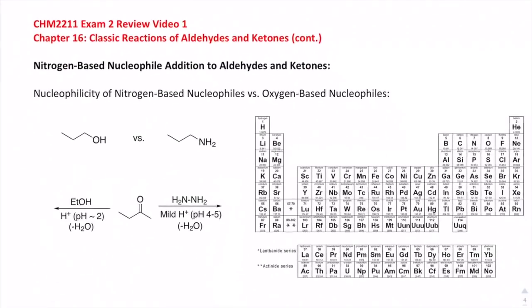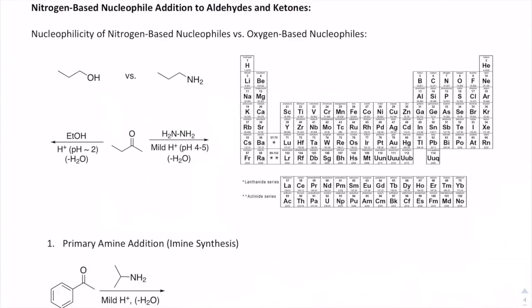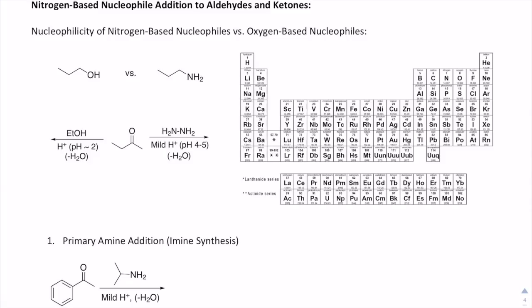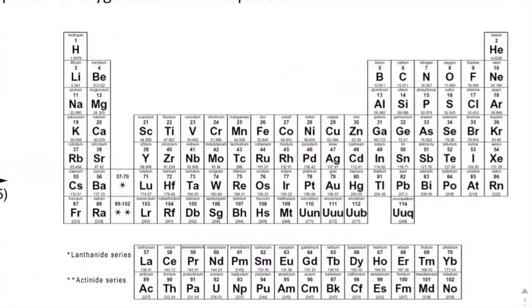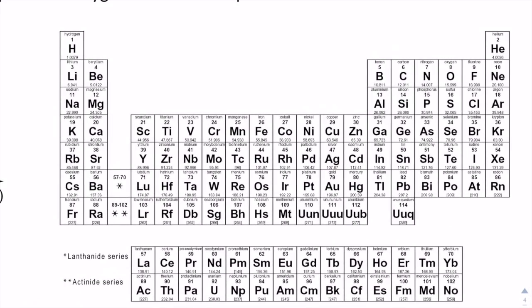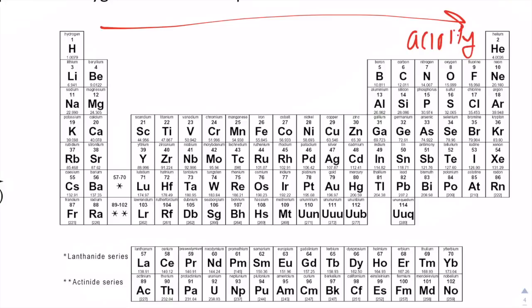All right, finally, we're on the end part of nitrogen-based nucleophiles. Let's do a little bit of comparison between oxygen and nitrogen-based nucleophiles. Over here, I put a snippet of the periodic table. Let's use some of our trends that we remember from Orgo 1, a long time ago. As we go across the periodic table, we are increasing acidity. And that means that on the left side, we are increasing basicity. So that's basicity, all right?